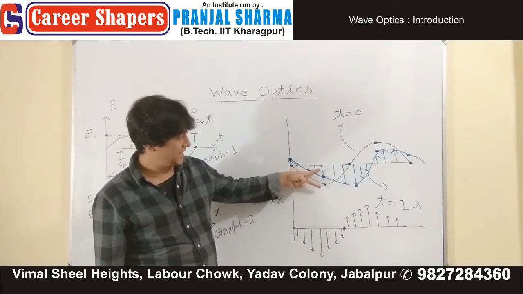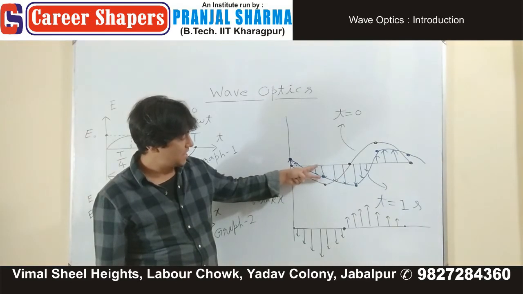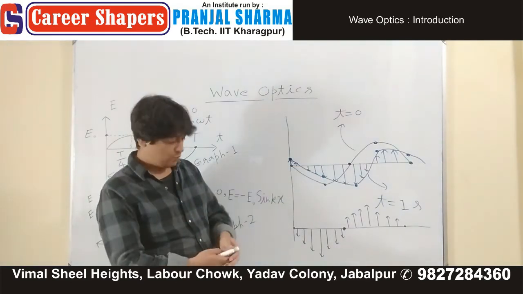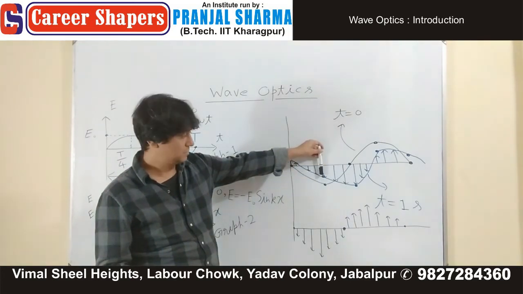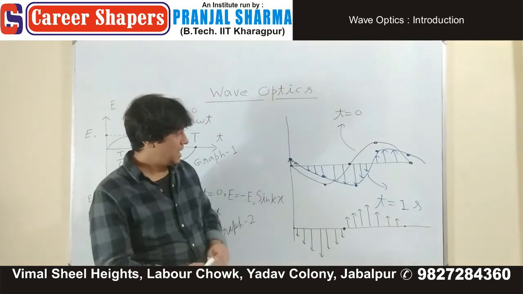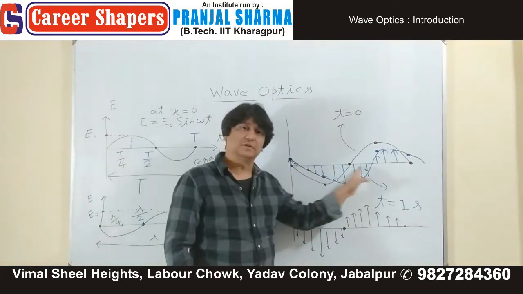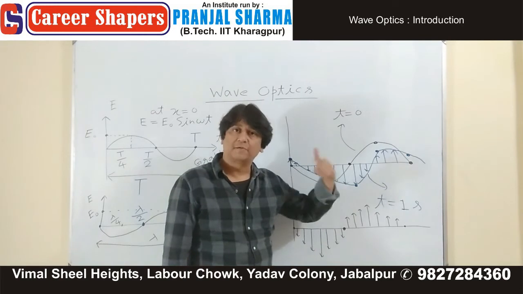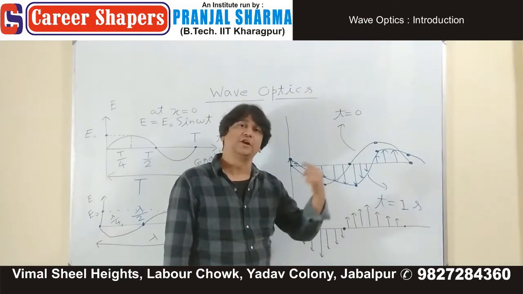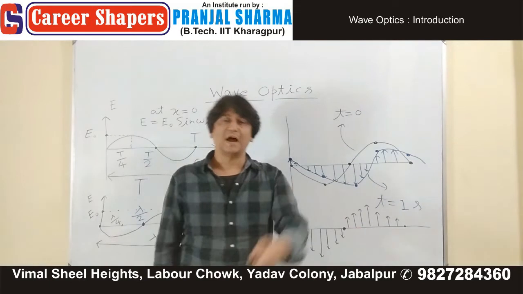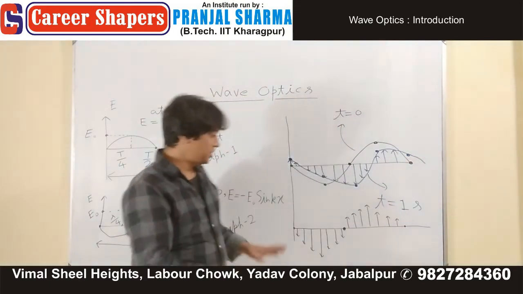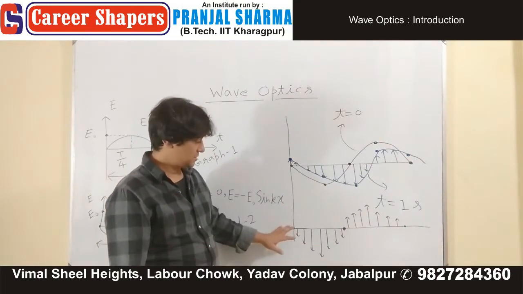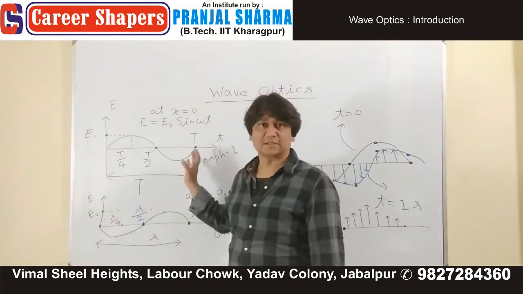I hope you can see the movement of fingers. It was up to this point and now it has moved to this position. It was up to this point and now it has decreased to this position. At different places, electric field is continuously changing with a time period of capital T. Position tells us this. Time tells us this.